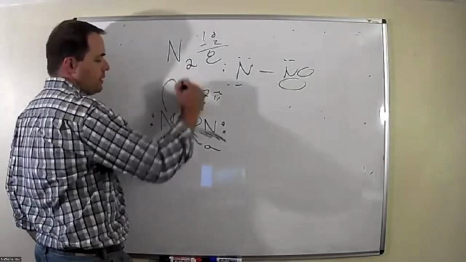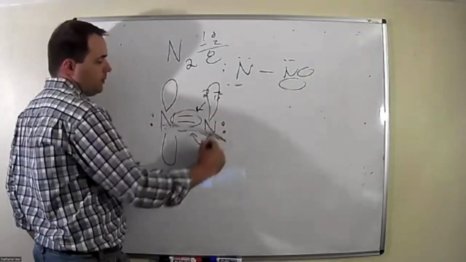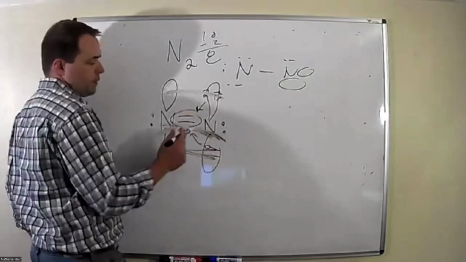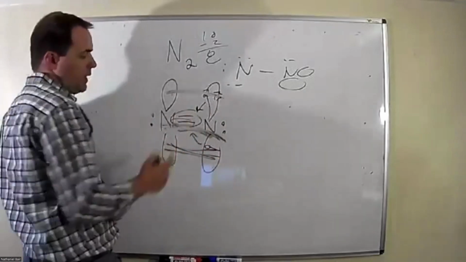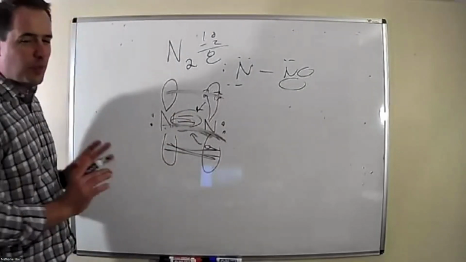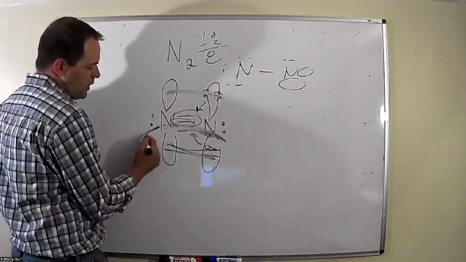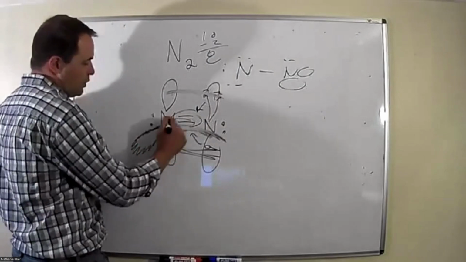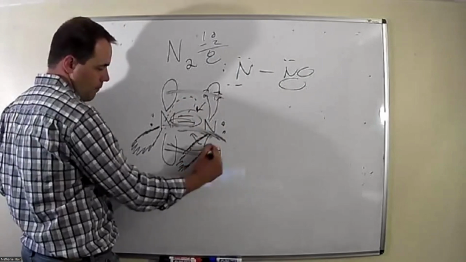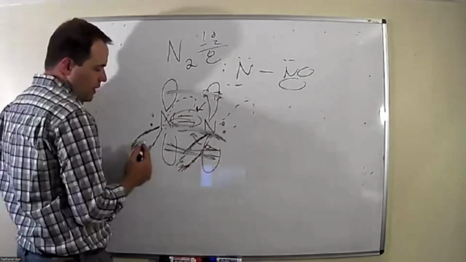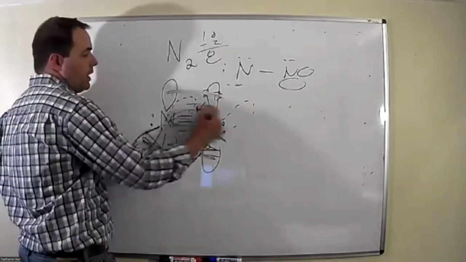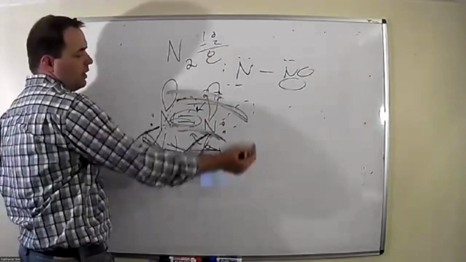The next pi is going to be a py orbital, where they share the electrons above and below the internuclear space. So that's that guy. But what about the second pi bond? How does that work? They're going to use the pz orbital. So there's a p orbital coming out at you and going away from you. And the nitrogens are going to share the electrons in front of the board and behind the board like that.